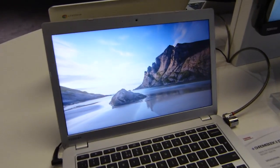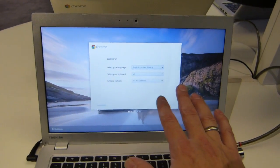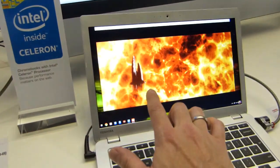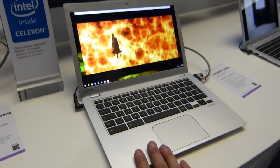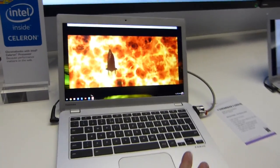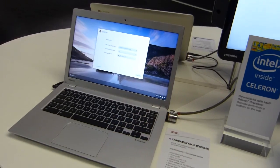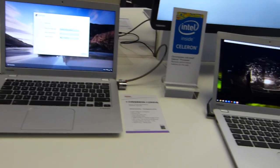So there's the CB30-B with the matte HD display. There's the CB30-B with the full HD display. Pricing, we're talking about, well, maybe 400 euros, maybe a little less for the full HD. Remember, you're getting 2 gigs of RAM extra in this one. Got the 4 gigs, 2 gigs of RAM on this one with the matte HD display, so that's going to be around $349. So those are the Chromebook 2 CB30-Bs.